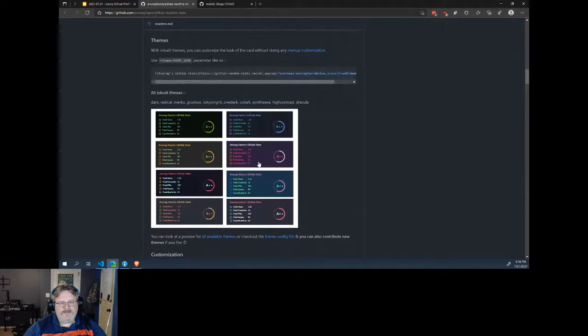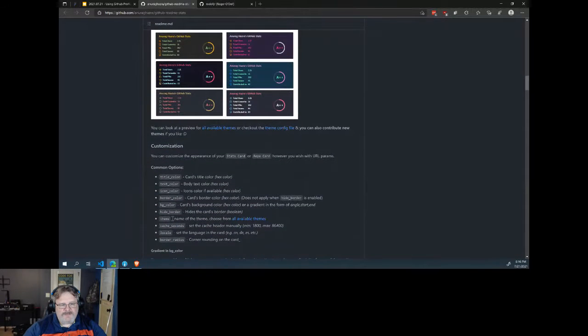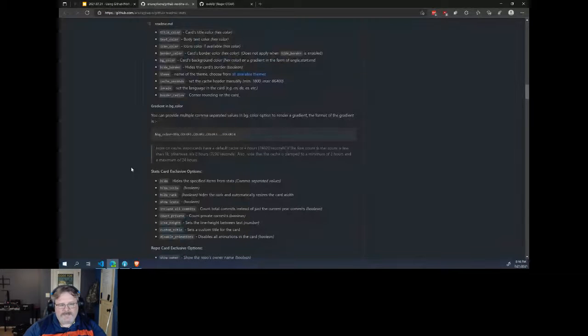Now you can see that these are in a bunch of different colors. There's an entire theme library that goes along with this as well. And there are things that you can customize yourself. We'll go through these in the demo.